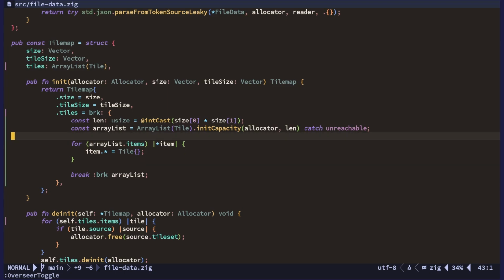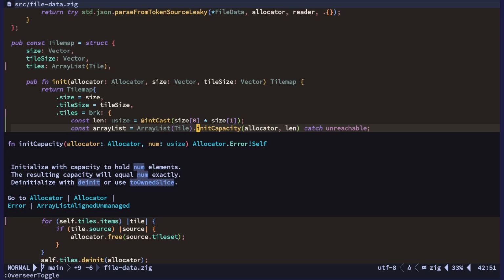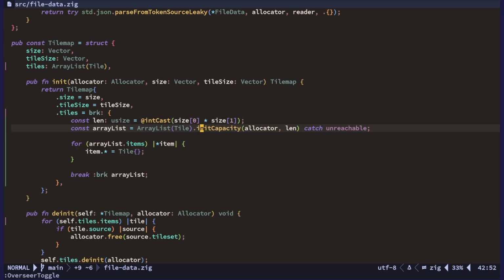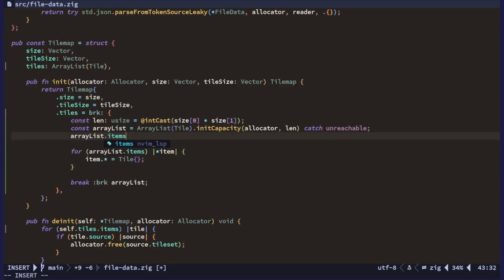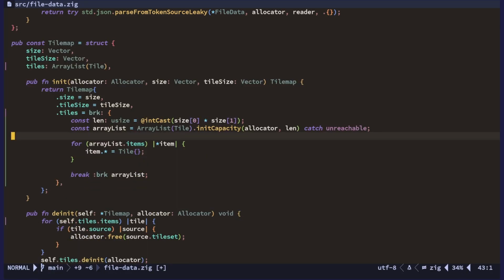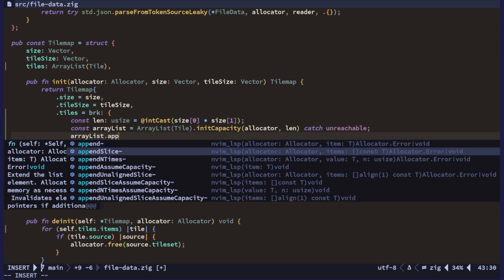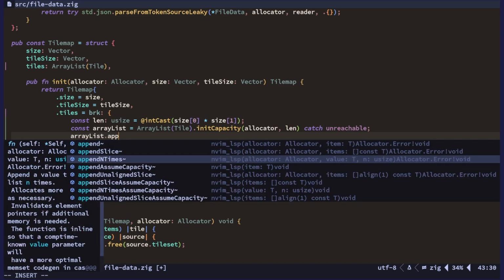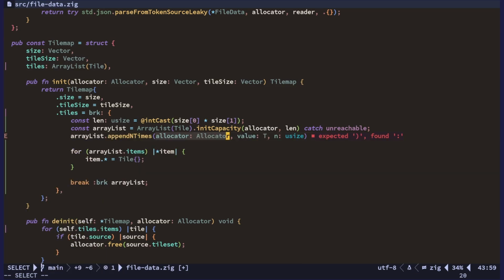Okay, I just realized that we initialized the capacity, but the underlying slice, the array list dot items, is actually just a slice with length 0 to begin with. So we actually need to use the append. Oh, yeah, we can use append n times, actually. Let's do that. Append n times. We should have the capacity for it, so that's not an issue. Let's say value is going to be this, and n is just going to be length.